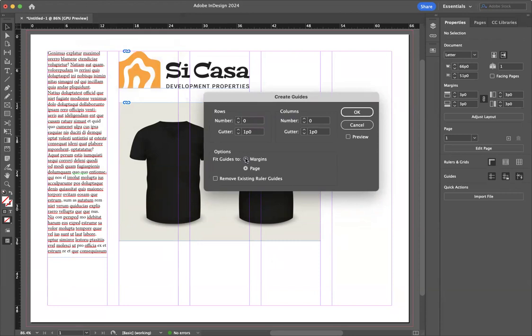I want to fit it to the margins. If I don't tell it to fit to margins, the guides will start at the top of the page and go to the bottom of the page. And then what'll end up happening, because I have this margin, is that the grid will be small at the top and small at the bottom because it'll be cut off by this margin. As you will see, actually, we can do that. So columns, we're not going to deal with columns here because we already have our columns.